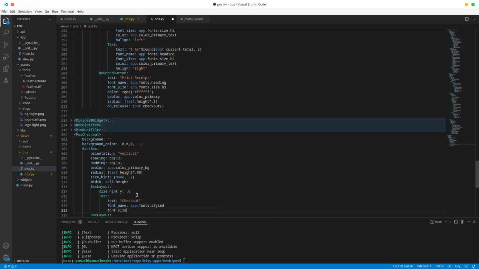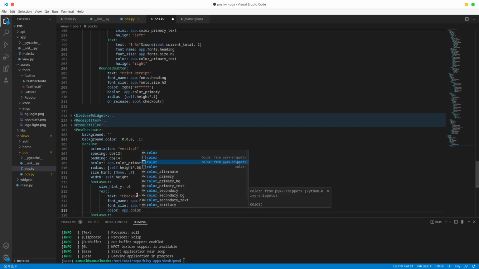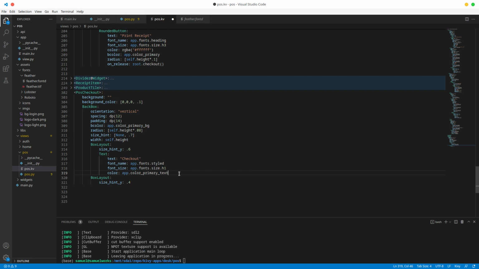The font size, let's do app.fonts.size.h1 for now, and the color, I believe the color is already black, but anyway, app.color primary text.